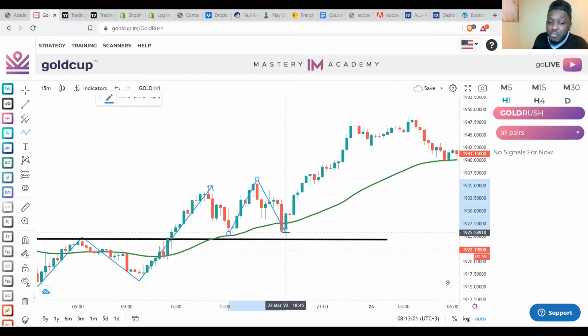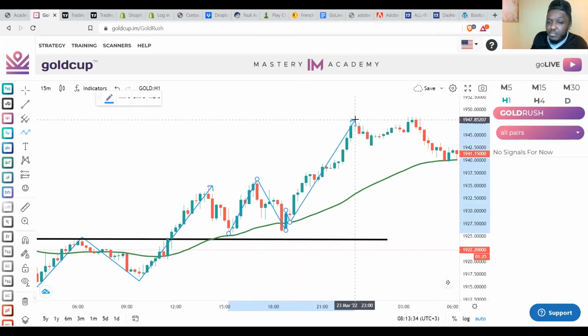Then we have another pullback. And you can see this market, as soon as this candle went below the 50, the green one went above the 50. There's a retest to the 50. You already know that you're on an uptrend based on the higher high, the higher low, higher high here. Now this is also a higher low because this is higher than this, okay? Higher low. So what do you expect here? Bam, right?